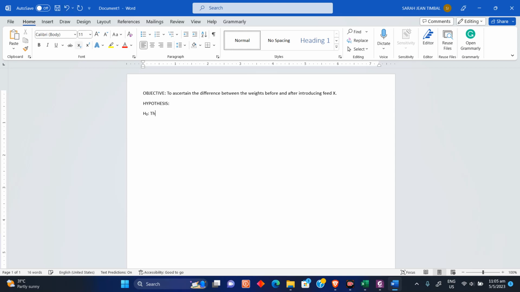We have there is no significant difference between the weights before and after. Okay, I just copy, no? Weights before and after introducing the feed X.